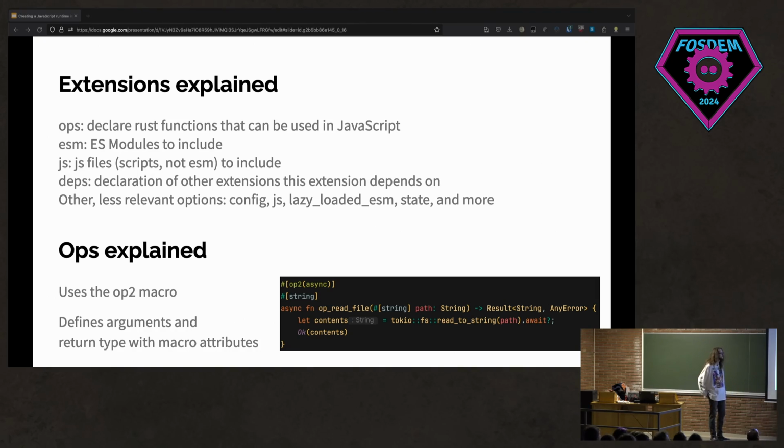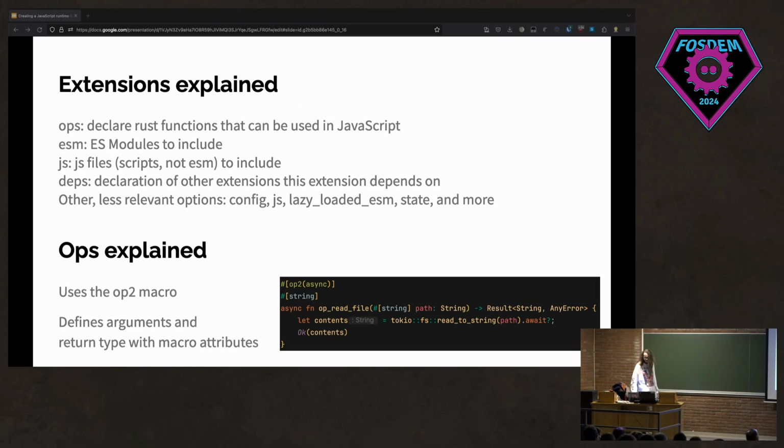Then we just read the content of a file at the path specified, and we just return it. And we return everything in ops as a result, which is either an error or an acceptable value, because you might want to throw an error, and that just handles it under the hood, so you just return an error.